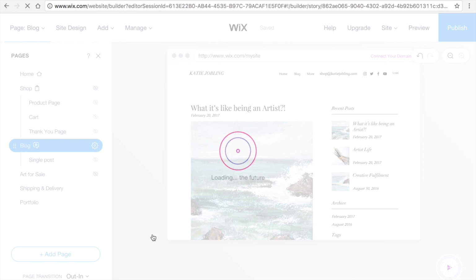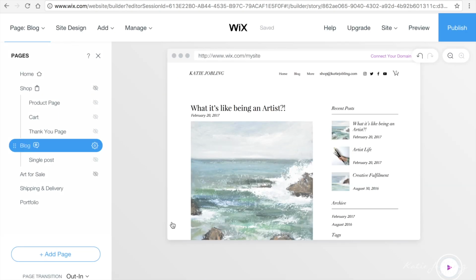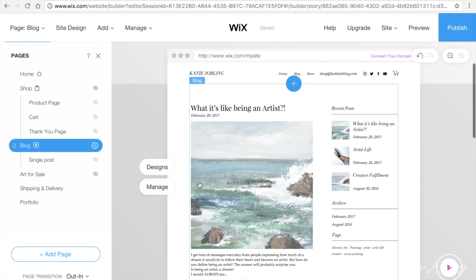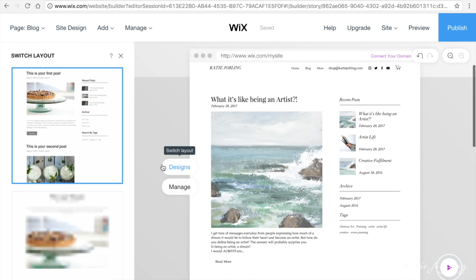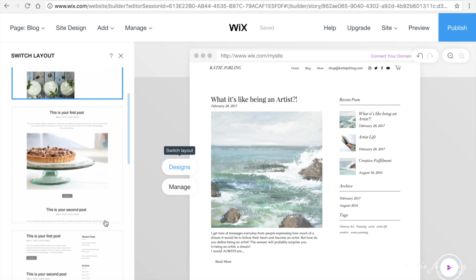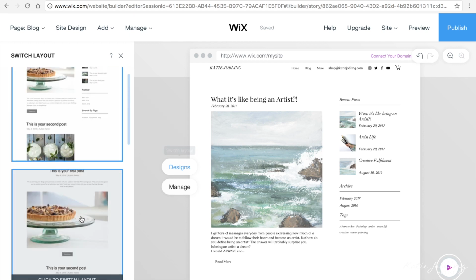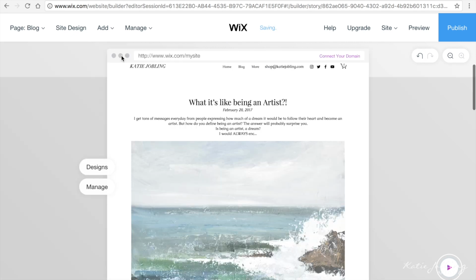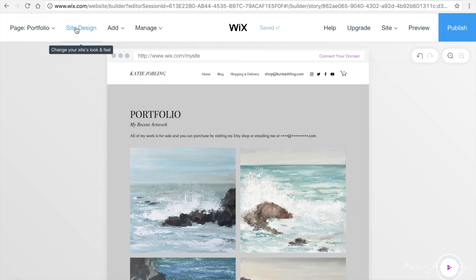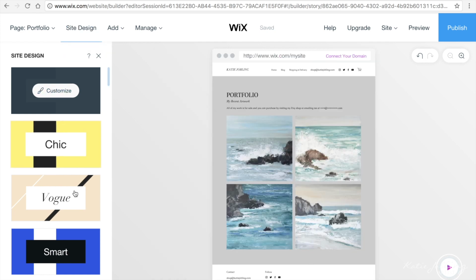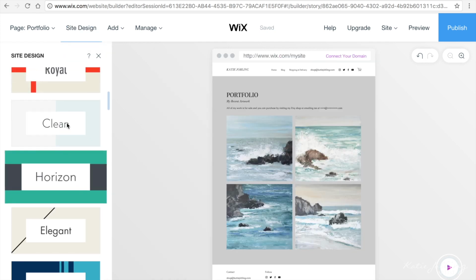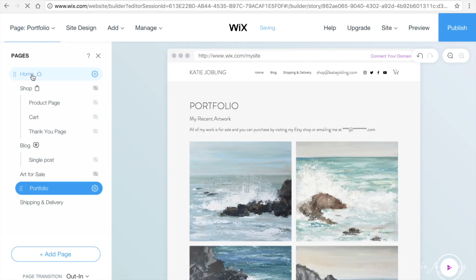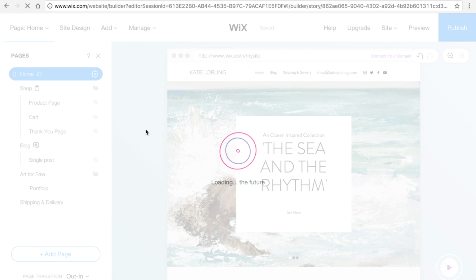But now I'm just going to go onto the blog page and just show you a little bit of what it looks like and the different designs that you can choose. Personally, I like the cleaner the better, but it's completely up to you and what suits your sense of style the most. Also, if you press Site Design up in the top, you seem to get more options than you do in the intro. So I'm going to go ahead and press Clean because I was getting a little bit sick of that grey, and it just keeps it nice and presentable.